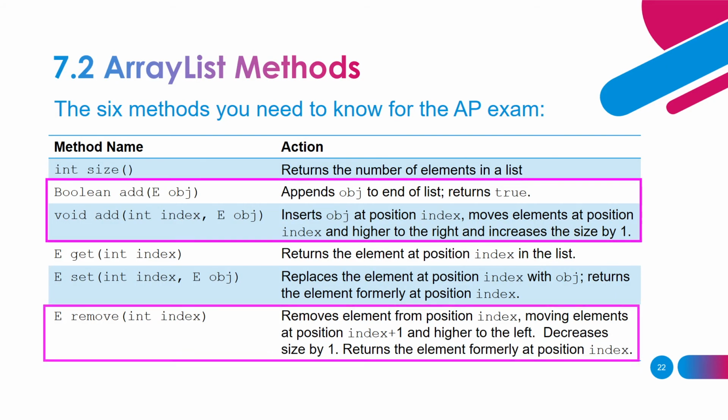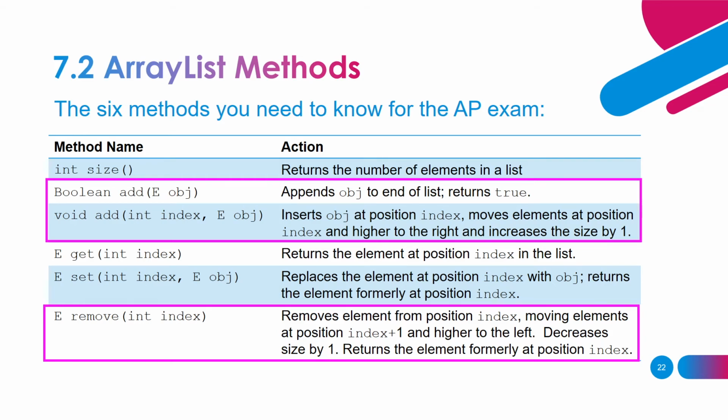All right, so let's have a reminder of how they work. Add. Now you do get these in the exam, so you can refer to them. You have to remember them, but you should remember how to use them. And add, you give an object, and it will give you a true or false result. If it adds to the end of the list successfully, it'll say true. Okay, the add will take an index and an object and add to the list at that index. It doesn't return anything.